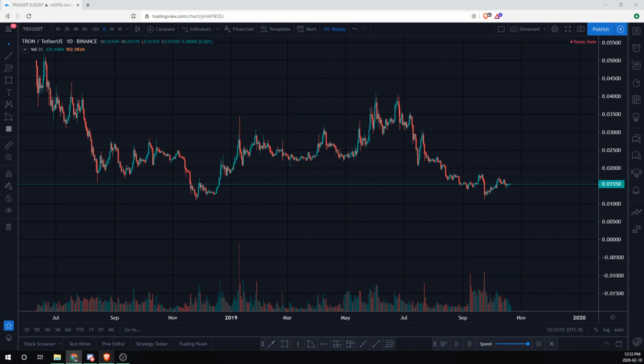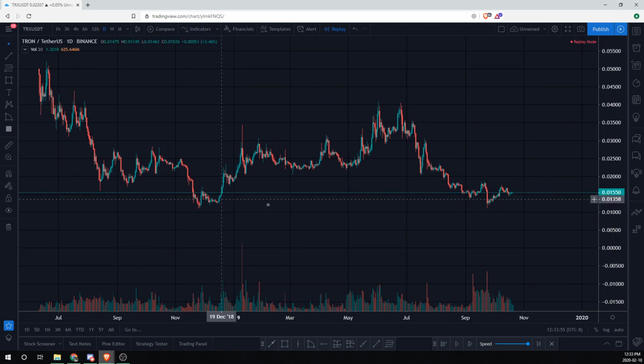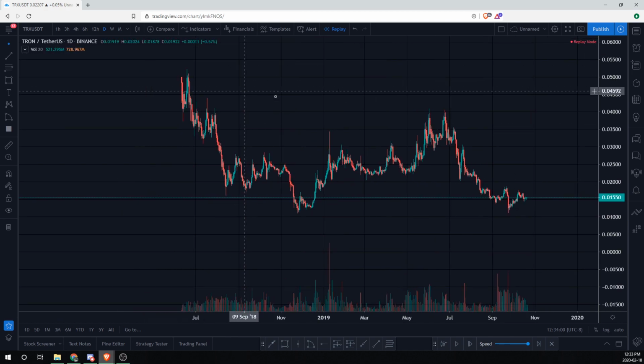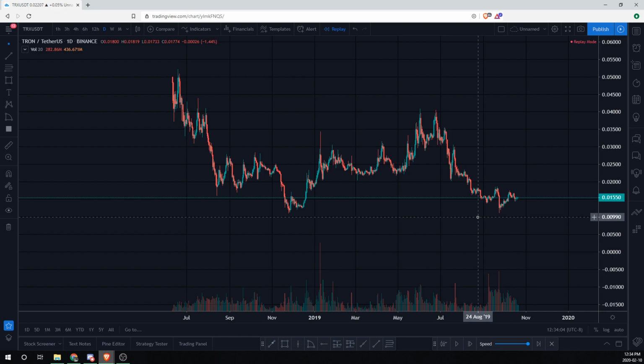This is going to be a paper trading session. So basically what we're going to do is paper trade this market that we're currently in. We see it's on the daily chart of Tron. We basically hit our second low here, and what we're going to do is illustrate how we look at the markets and how we trade by going candle by candle, what our psychology is, what our ace setups are, what we're looking for within our trades that we're taking, and basically go over how we profit within the markets.